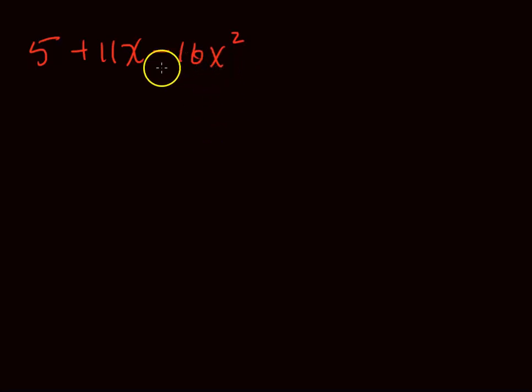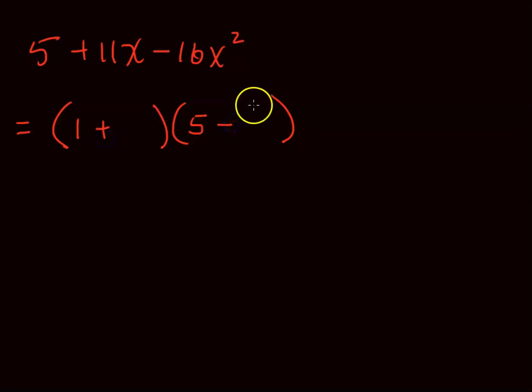Now, this is sort of a trick one because it's got a negative over here. They've written it in increasing powers, but that's okay because of the negative. We know there's only one way to get 5: 1 times 5. That's positive 5. Now, this third term, once again, is negative, so it can be opposite signs.